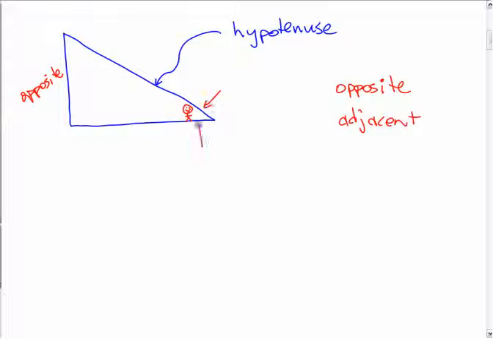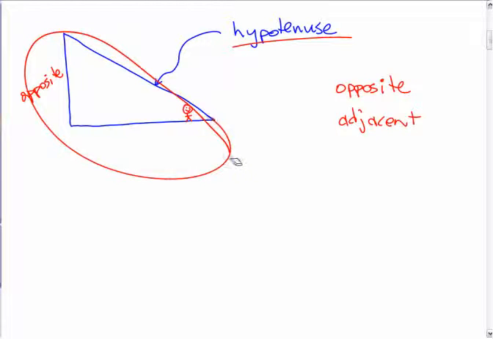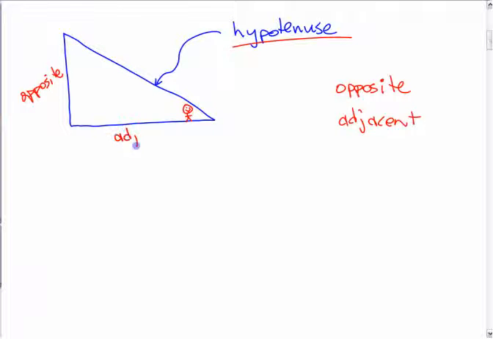There's actually this side and this side, but one of them's already got a name, right? It's called the hypotenuse, so we don't want to call that the adjacent side. Of the 2 that we want to give names to, this one is adjacent to where you are, right? So that one's adjacent. So we're going to call that adjacent and that one opposite.